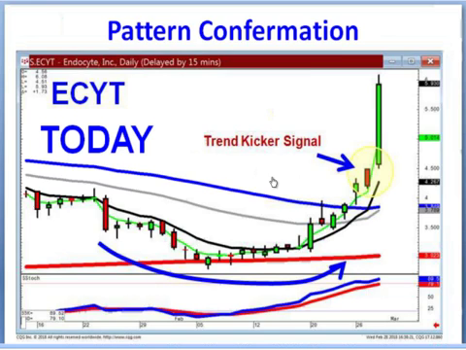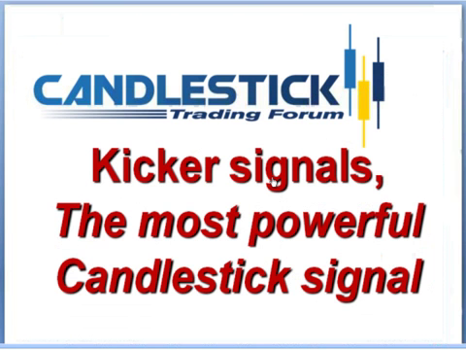So again, the kicker signals are your most powerful signals of all. If you want to just trade one or two or three strategies, you use the kicker signal as one of those strategies and become very adept at it, and you'll make tons of money. Bill, yes, anytime you see a fry pan bottom, as long as you're above the T line, that fry pan bottom is still in effect.